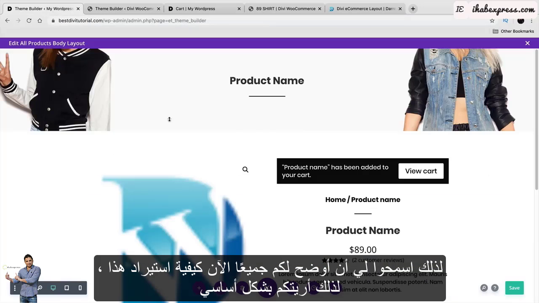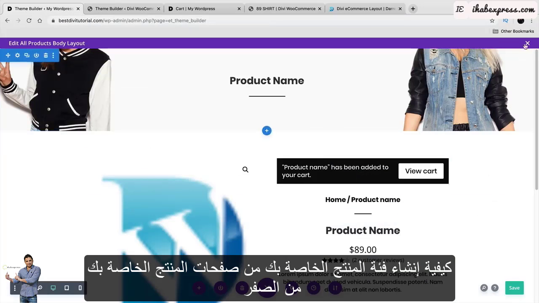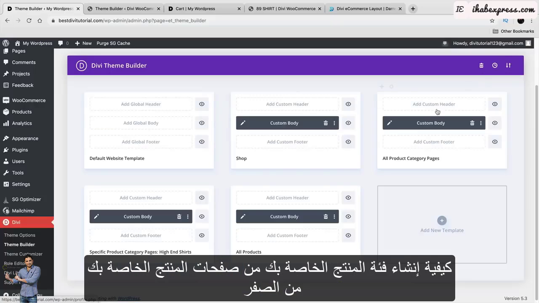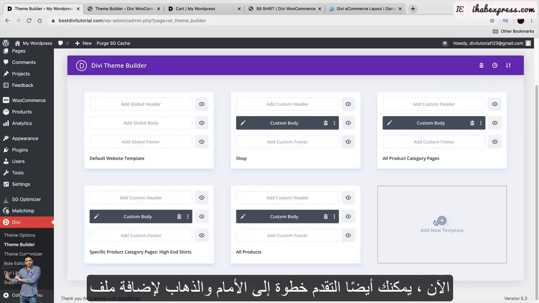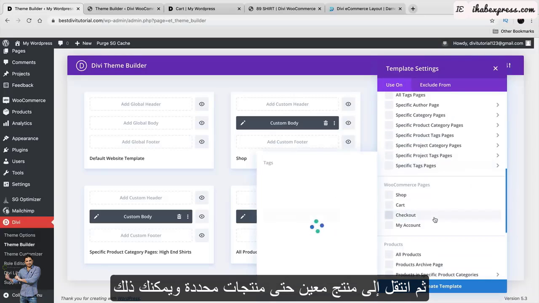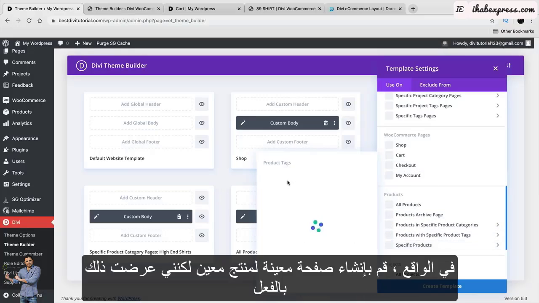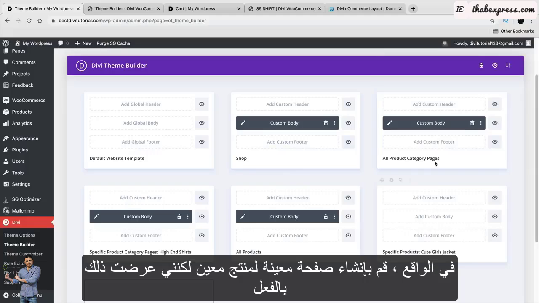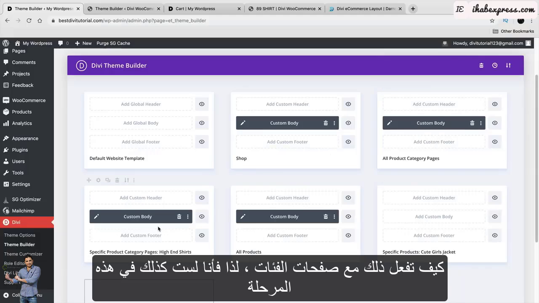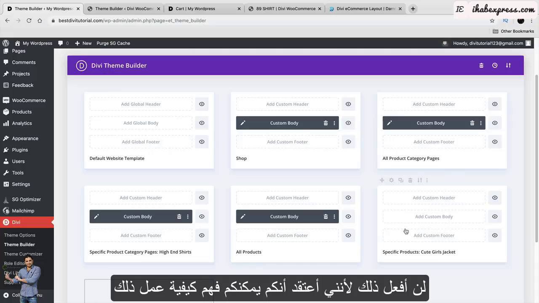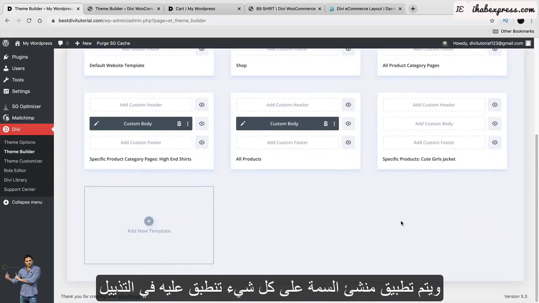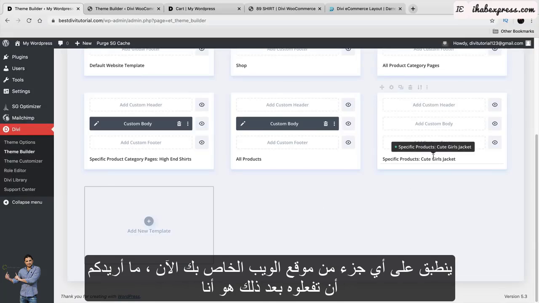So basically, let me show you all now how to import this. So I basically showed you guys how to create your own product category, your own product pages from scratch. Now, you can also go a step further, guys, and go to add a new template, and then go to a specific product. So specific products, and you can actually create a specific page for a specific product. But I've already shown you how to do that with the category pages. So at this point, guys, I'm not going to do it because I think you guys can kind of understand how this works. And the theme builder applies for everything. It applies for a footer. It applies for any part of your website.